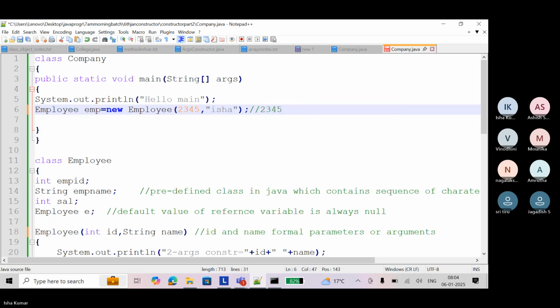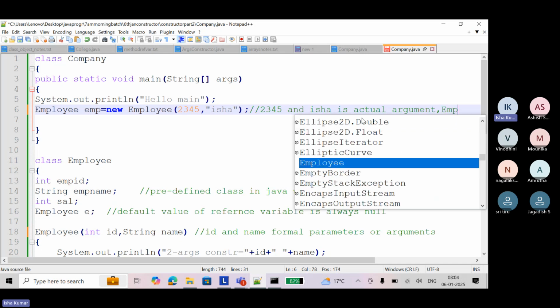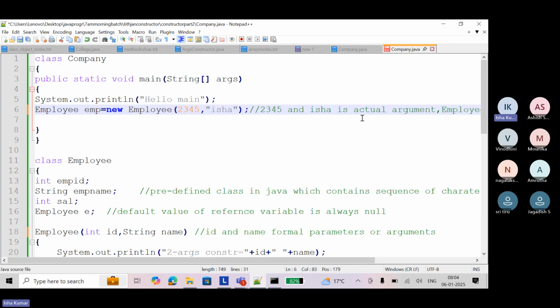Here 2, 3, 4, 5 and Isha is actual argument. Argumented constructor. So here employee is an argumented constructor.